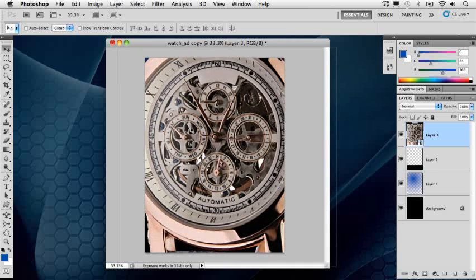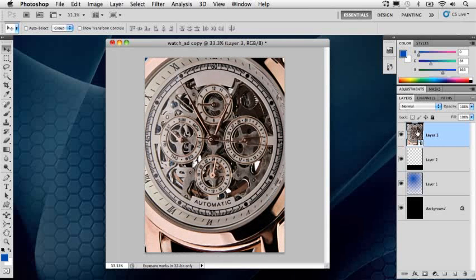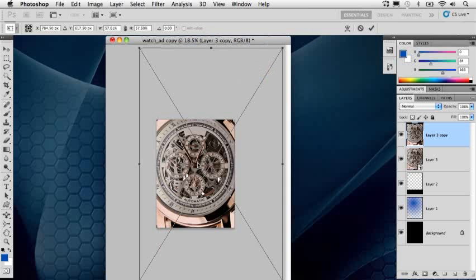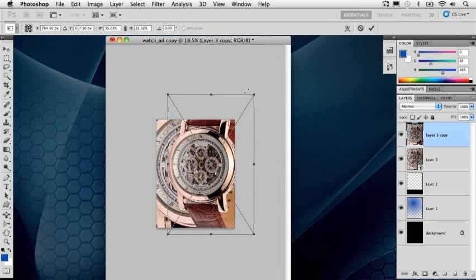So I'm going to go ahead and leave this one really big in the background, and then just go into the Layers panel and make a duplicate of that layer. Or you can press Command or Control J, which does the same thing. Also, I'm going to go ahead and put this in free transform mode by pressing Command T, and you can see the transform handles do extend beyond my visible area. And so simply press Command or Control 0, and that will expand it out, revealing the transform handles.